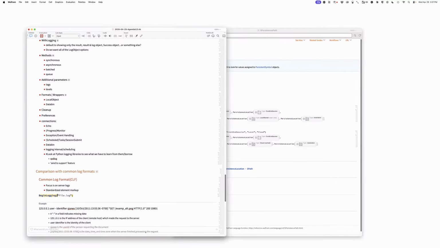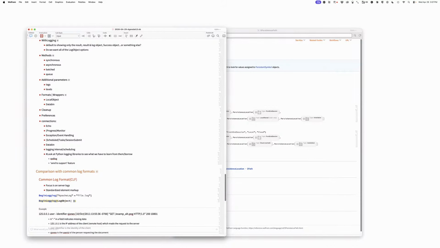So really this is something like Apache log goes to file.log or something. As opposed to, the alternative would be begin logging of a log object which has a persistence location of that file, or which is just a purely local log object.